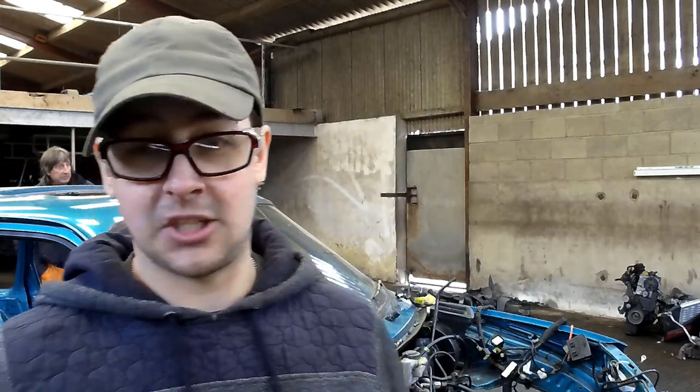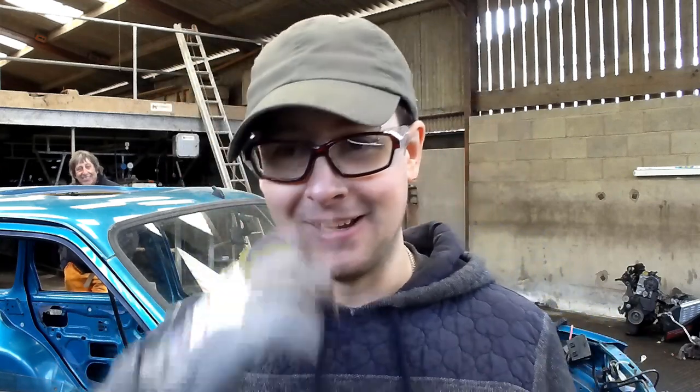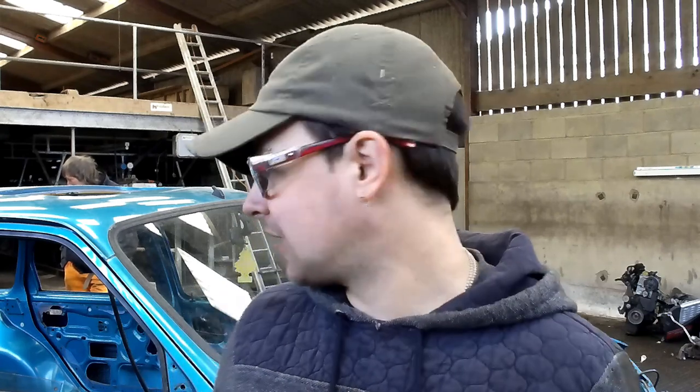So as you can see, we've just cut the hydroelastic lines and it's just gone everywhere. And my stepdad's now covered in it, the floor's covered in it, the engine's covered in it, everything's covered in hydroelastic fluid. We'll spread it around a bit, get it out of the way. But that's all that done. So now we're just gonna carry on and drop the engine out. We're gonna drop it out and we're gonna slide it out instead of lifting the car.